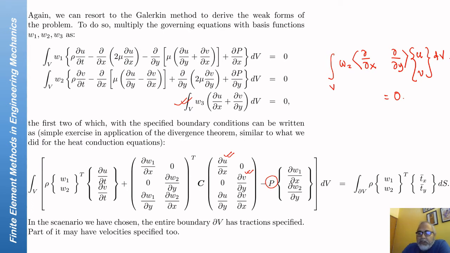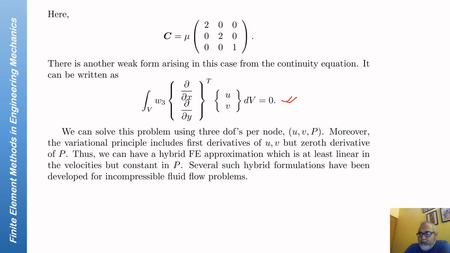And it is possible that we have different kinds of approximating functions. That means different orders of shape function for the velocities and the pressure. This is actually done, and these are called hybrid elements, and there are various kinds of hybrid elements that have been developed. Several have been developed for incompressible fluid flow problems, and there are ways of doing this hybrid interpolation. One way of doing it is to take a 4-noded quadrilateral with a central node. The velocities are interpolated at the corners, whereas the pressure is interpolated only at the center. So the pressure in this element is not shared with any other element. This is one way. There are other ways as well.